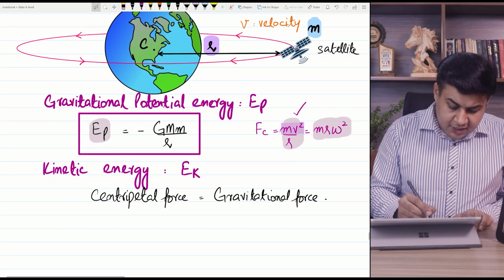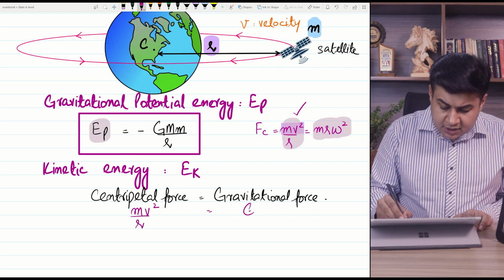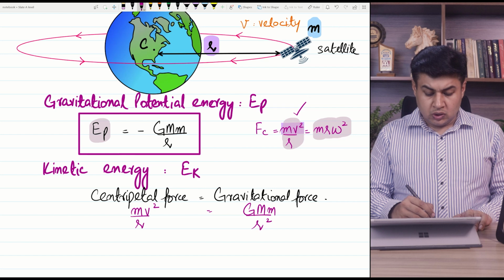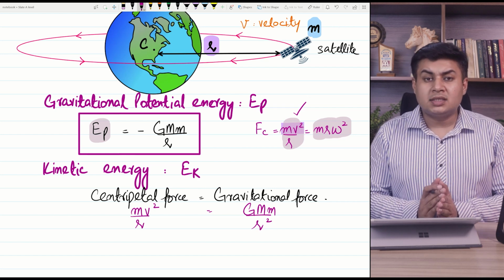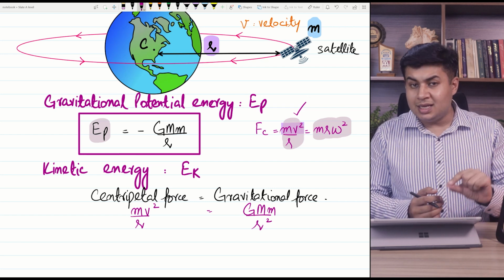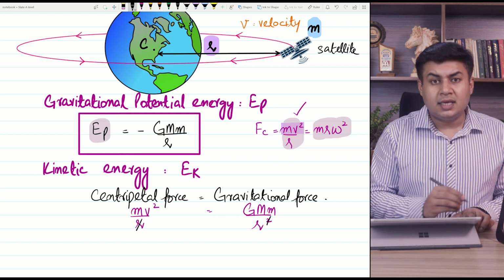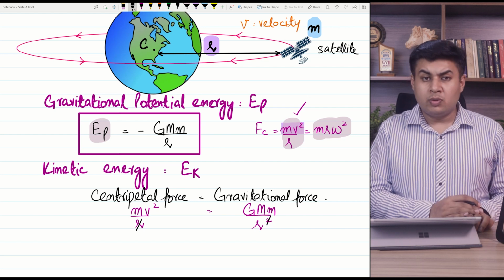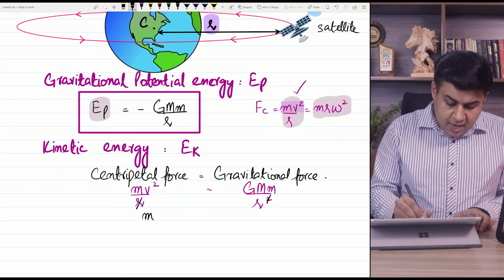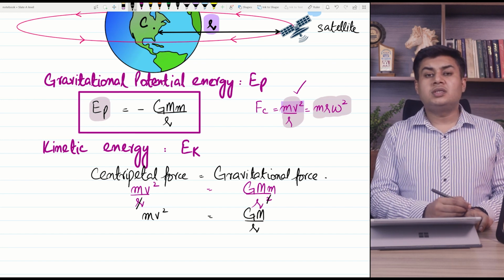So you will write centripetal force, which is mv square over r is equal to gravitational force, which is G(M)(m) over r square. Right? So you can say that small m, the mass of satellite, can cancel out, but we do not cancel it. The mass should not be cancelled, one distance has to be cancelled with one distance. 1 r will be cancelled out with 1 r where r is orbital radius of satellite. So we are left with this expression. mv square is equal to GM over r.